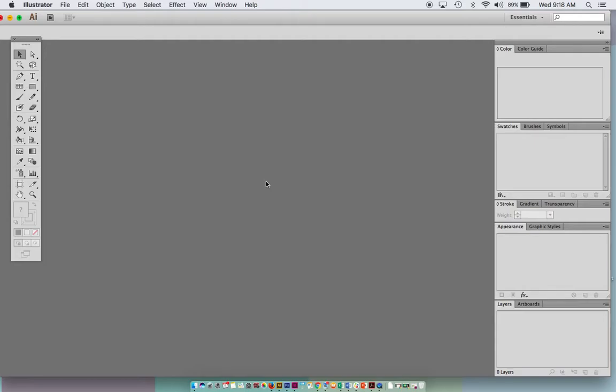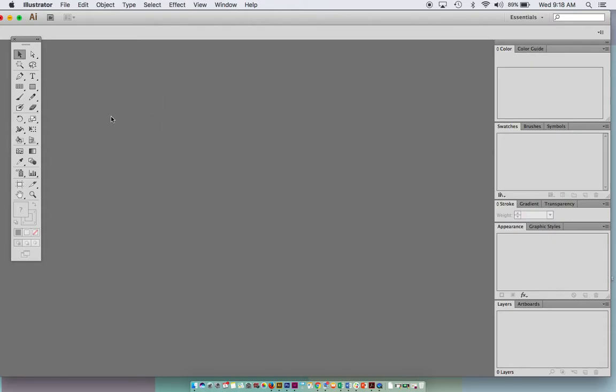This tutorial will explain how to create the symmetrical type design project. This project is meant to refresh your memory about Adobe Illustrator and also some typography and color theory vocabulary.